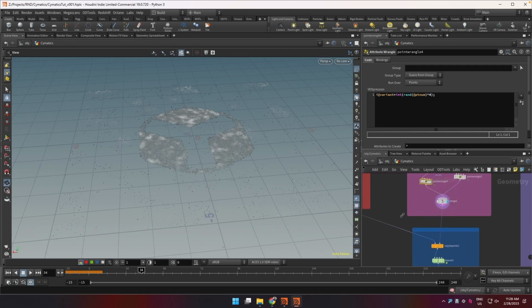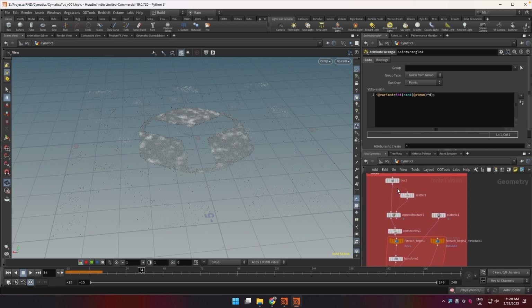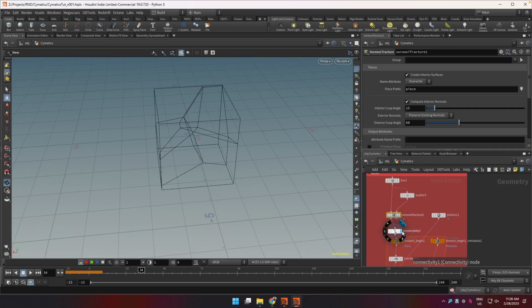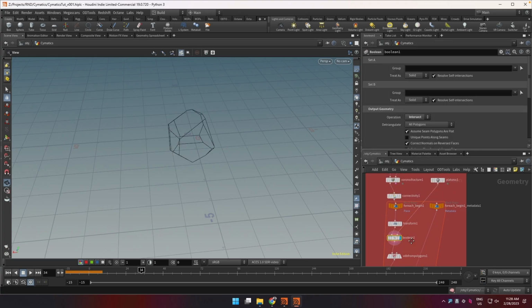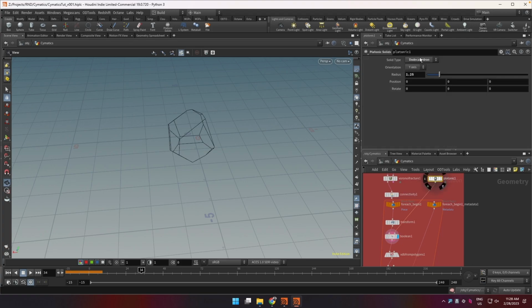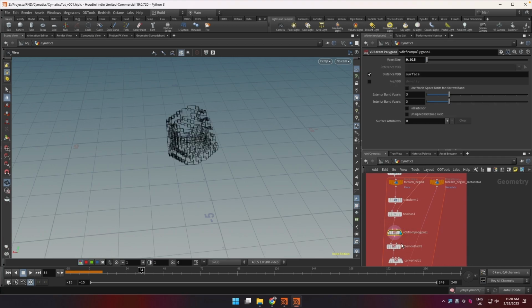I'm merging them together. Now in order to create the small stones, I'm creating a box, scattering some points on it, and I'm Voronoi-ing it. I'm creating a for each of those small points. I'm centering them down. Then I do a Boolean intersect between the piece and the platonic dodecahedron. And then I'm converting this to a VDB.